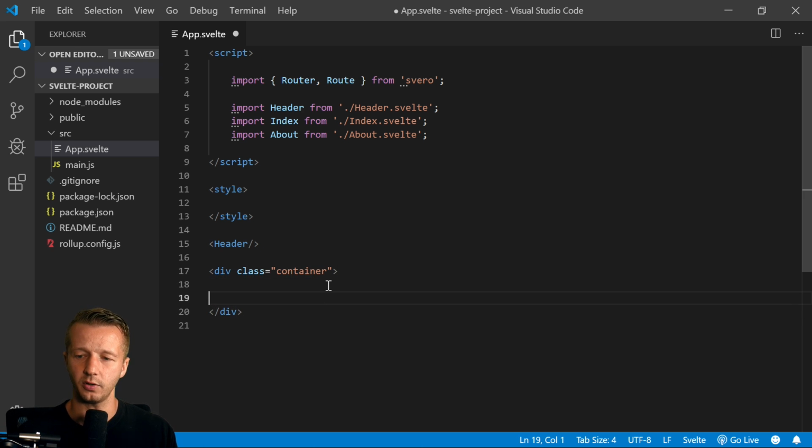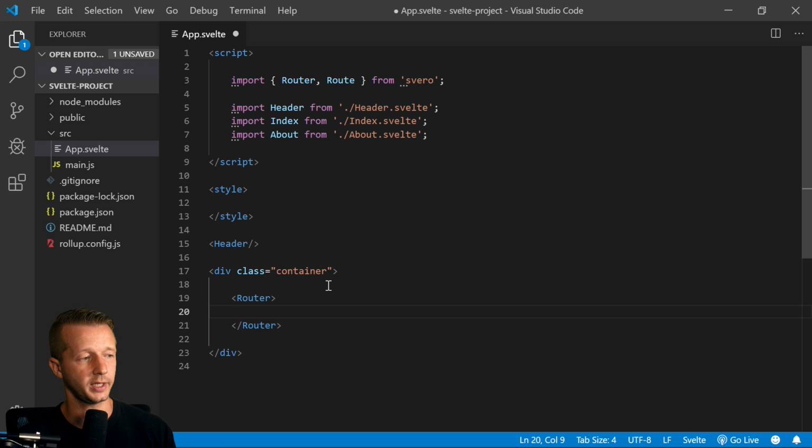And then inside of here, we're going to put a router. Now, oops, didn't add it. Yeah, it's not going to work. So what I'll just do is router. And then inside of it, we define our actual routes right here. And again, router, this HTML tag, this comes from being imported from here, by the way.